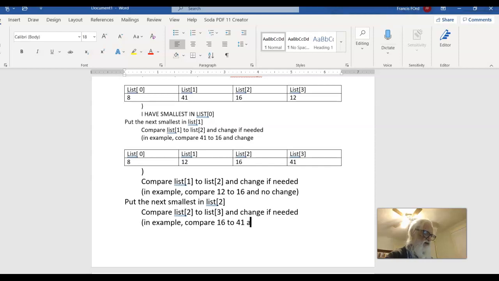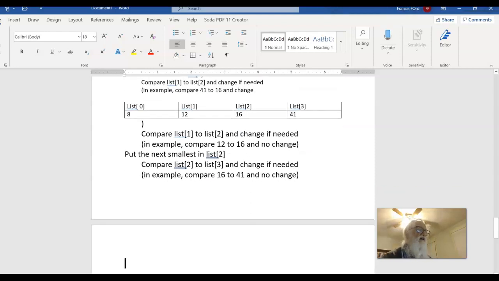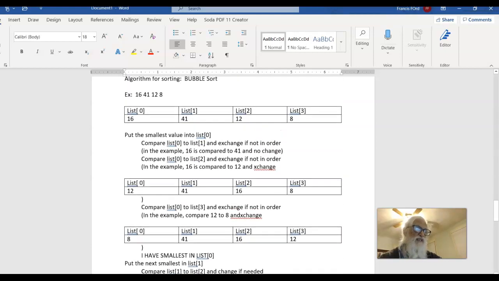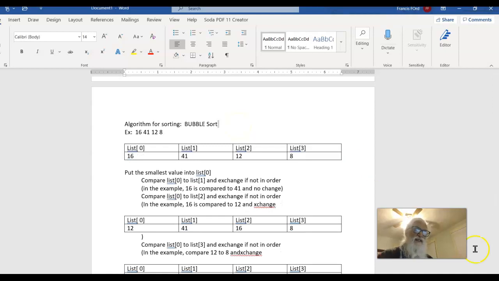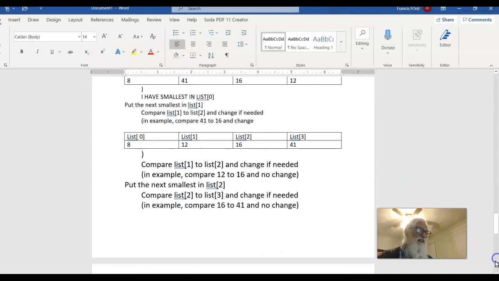No change. Now we are done. We have first three in order. Well, that means the fourth one's got to be in order. There's no other way. We only have one left. And it's bigger than anything that was there so far. So we are done.